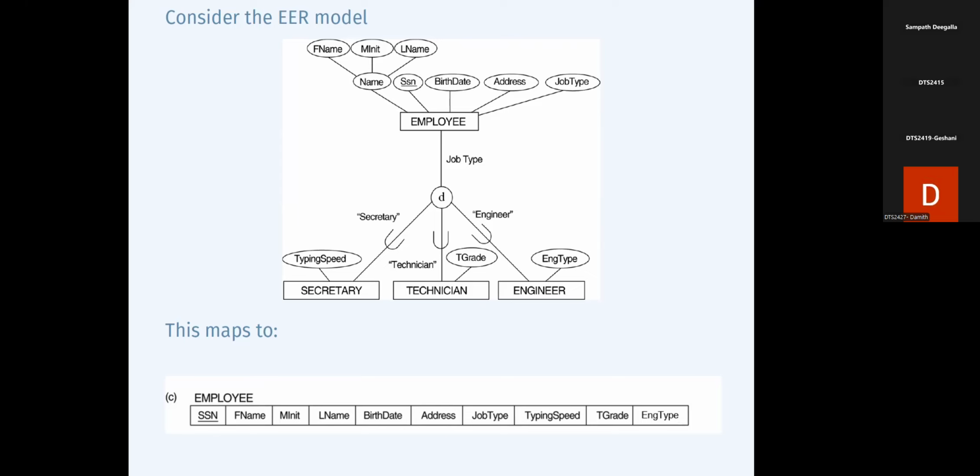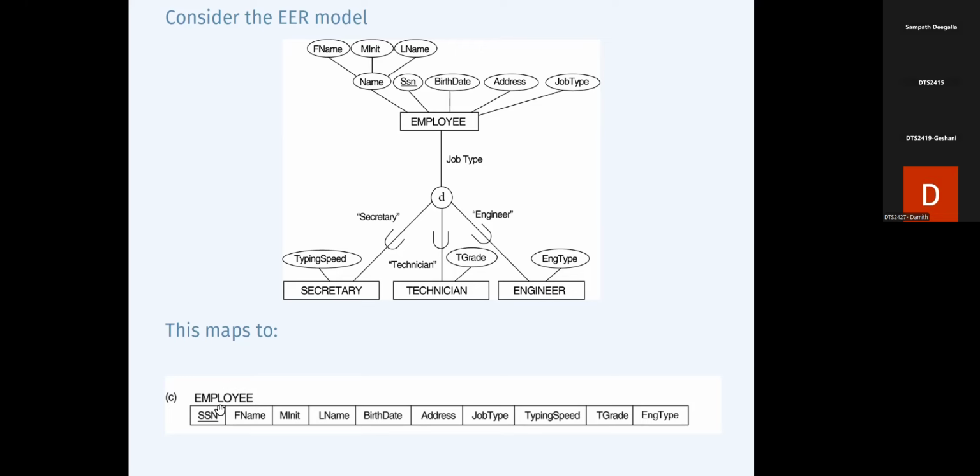A third design decision is you can create just one relation for all the superclasses and subclasses. So look at this example. We have superclass employee, secretary, technician, and engineer. You are going to create just one relation for all the superclass and subclasses.